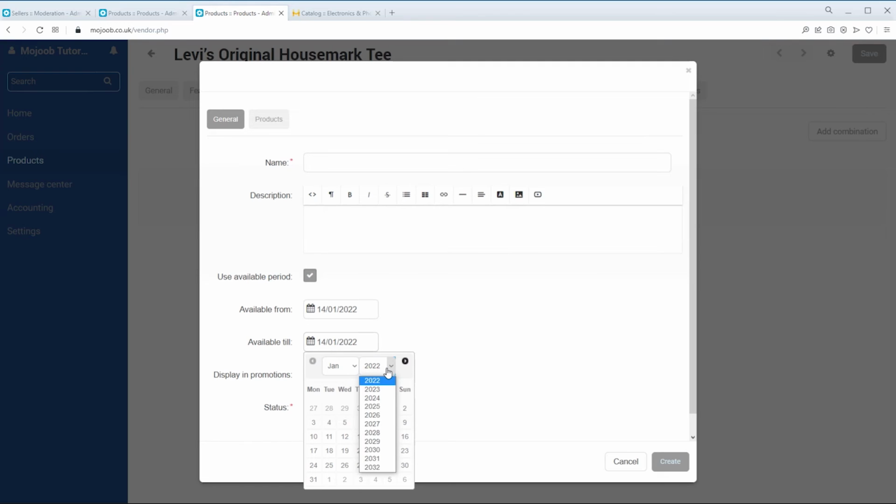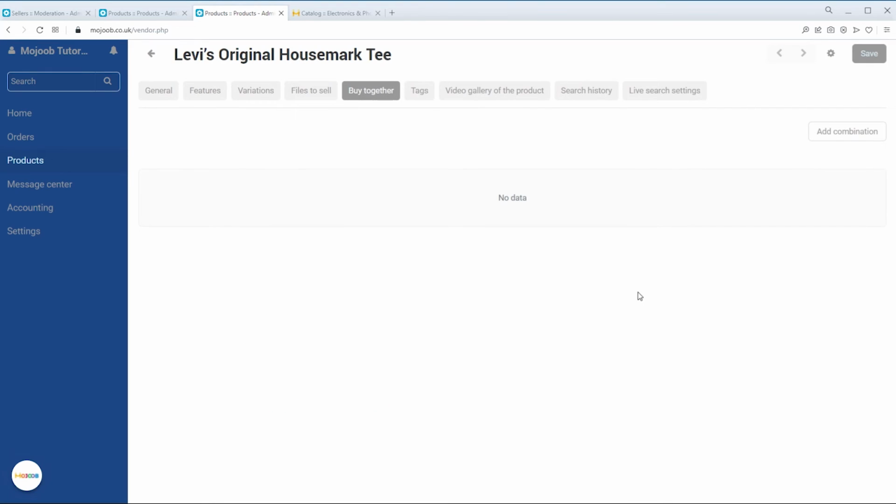Available till, the date until the product combination is available. Display in promotions, if this checkbox is ticked, the combination will appear on the list of promotions. Status, the status of the product combination, active or disabled. We have other dedicated video tutorials on how to create Buy Together in detail.